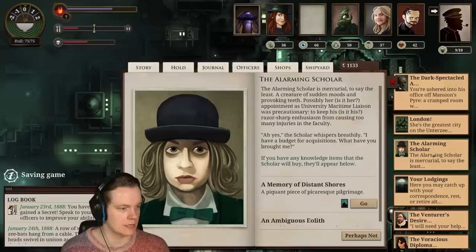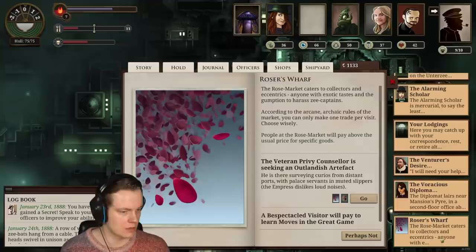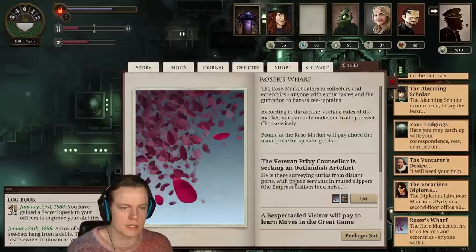But let's see. You want something, right? Here, you want an outlandish artifact and an ambiguous eolith? What does this give me? Or can we do that in the Rose Market? We can also do this. Let's see. Wait a minute, we can do both of these. I've never been able to interact with Roser's Wharf.